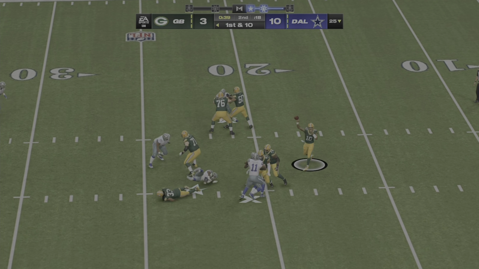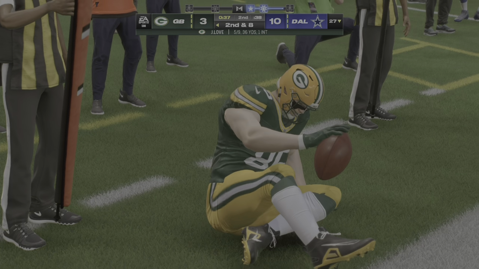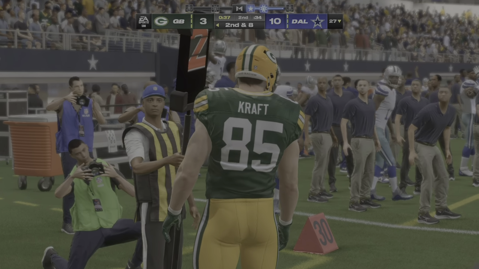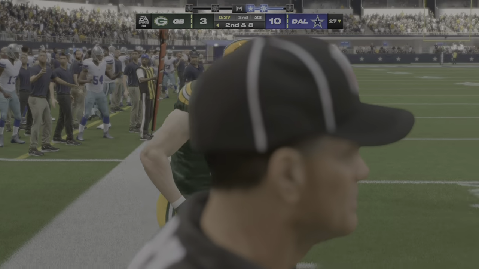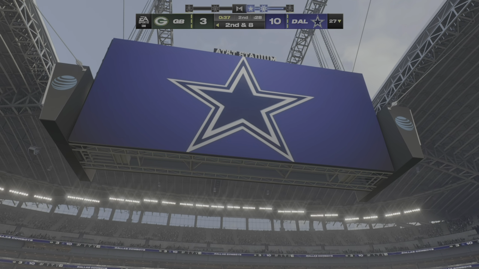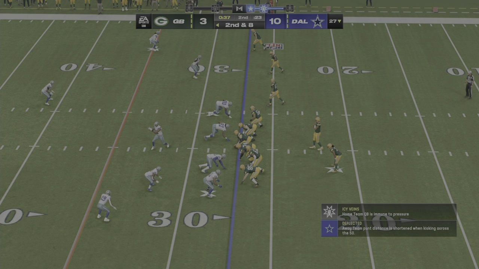Jordan Love, ready on first down here. Short throw, he's got Kraft. Not a big window to throw. Coverage wasn't too bad there. Yeah, they had him under wraps pretty well, but somehow able to muscle his way open and catch the ball. They'll break the huddle, come up on second and 8 at the 27-yard line.